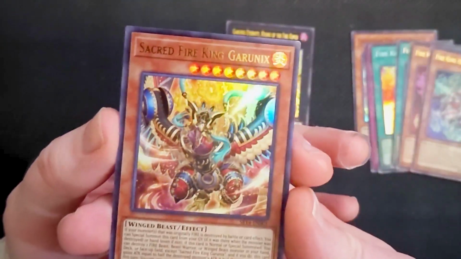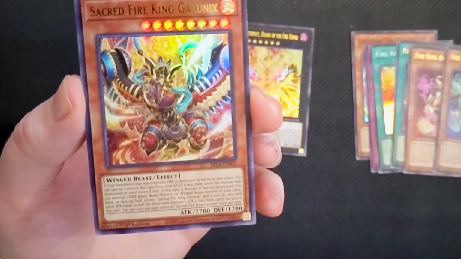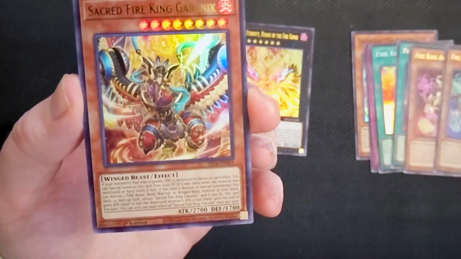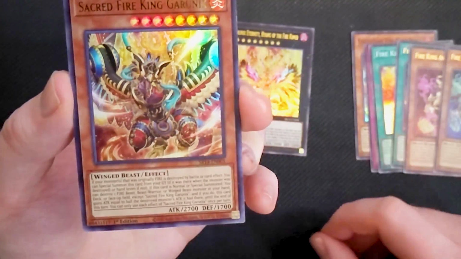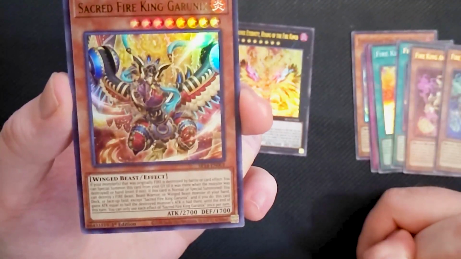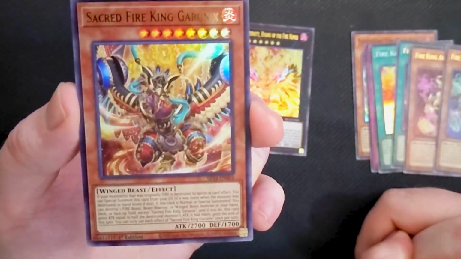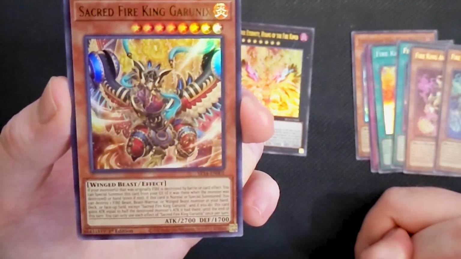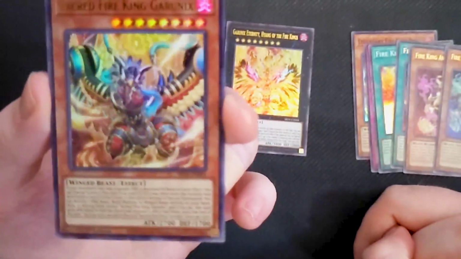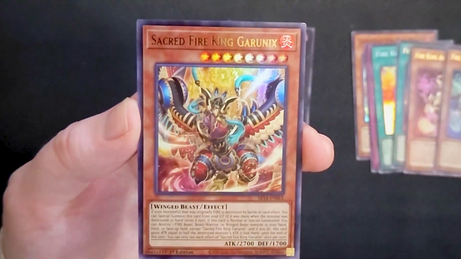Then we've got, this is the box card, Sacred Fire King Garunix. If your monster that was originally fire is destroyed by battle or card effect, you can special summon this card from your graveyard. If it was, as long as it was there when the monster was destroyed, or hand, even if not. If this card is normal or special summoned, you can destroy one fire beast, beast warrior, or winged beast monster in your hand, deck, or face-up field, except Sacred Fire King Garunix. And if you do, this card gains attack equal to half the destroyed monster's attack it had there until the end of this turn. Okay. So, you know, keeps coming back. Can pump itself up.